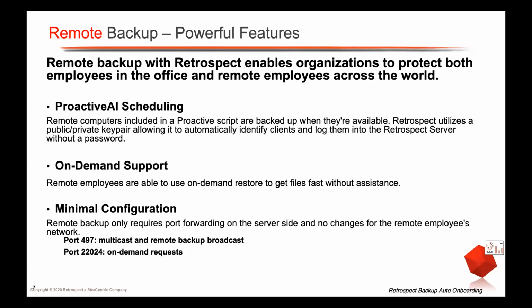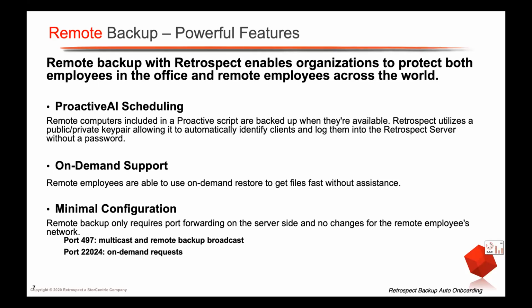And Retrospect's policy-based scheduling will actually go in there, monitor these machines to come in on the network, and with the automatic AI capabilities, optimize those backups of the clients regardless of when they're coming in and out of the network. It's basically watching for it, monitoring for it, and backing them up without the intervention of an IT person having to go out there and say, oh, I see him, let's go get him right now. So we've got a lot of cool capabilities that allow for very simple implementation. And again, from a scheduling point of view, create a general protocol, and Retrospect will follow those protocols.